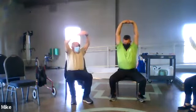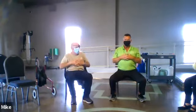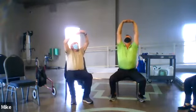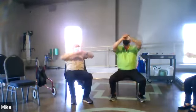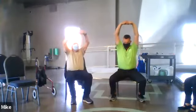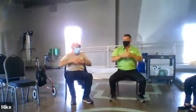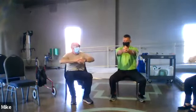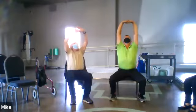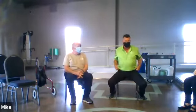down, and hold. One, two, three, four, five, down, flip, and squeeze, push, and squeeze, flip and reach, pushing up, looking up. One, two, three, four, five, down, flip, and squeeze, push, and squeeze, flip and reach, pushing up, looking down. One, two, three, four, five, and the last one, flipping, squeezing, pushing, squeezing, flipping and reach. Push up, look up, hold. One, two, three, four, and five. Down, flip, and relax.